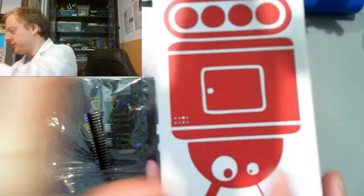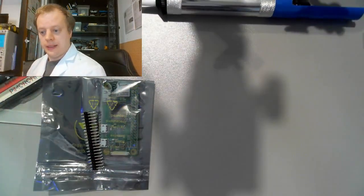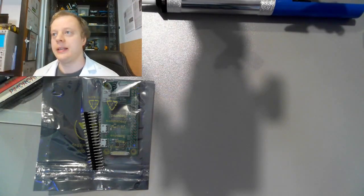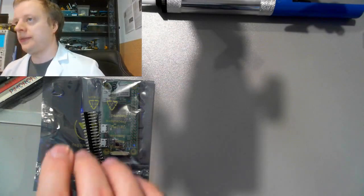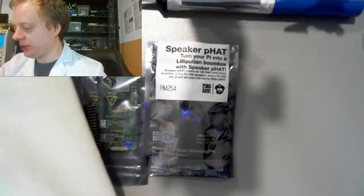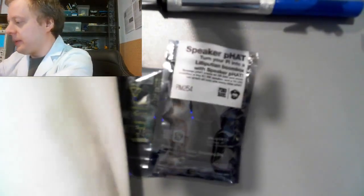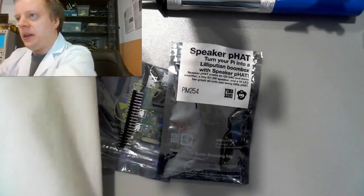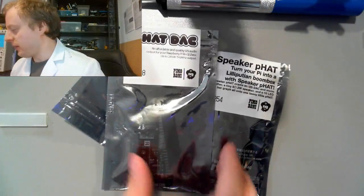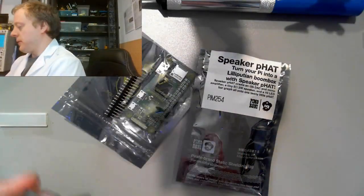There is a bit of soldering to be done tonight. First thing, are there any questions about all the cool stuff? The speaker pHAT, that's the most awesome pHAT. But then also, somewhere amongst all the stuff I've just pushed over here, we've got the most awesome pHAT DAC. So sorry, the pHAT DAC. I'll go over what that is.